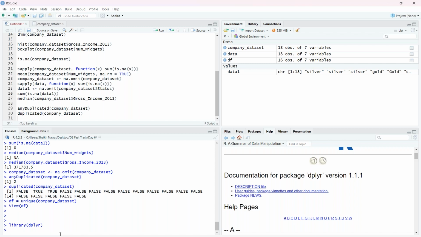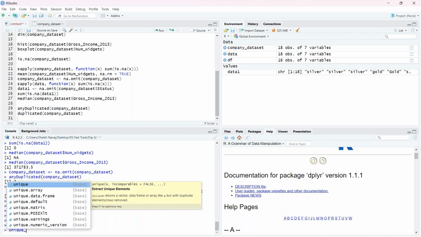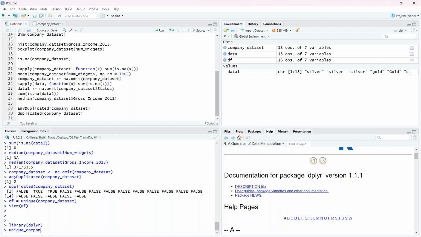So here what we are doing is we are creating a new data set, unique companies we can simply say, because we are finding out the unique companies. Here you can use the equal to symbol, or you can use Alt plus hyphen to get the assignment arrow. Many times in R, people are used to applying this symbol instead of equal to.